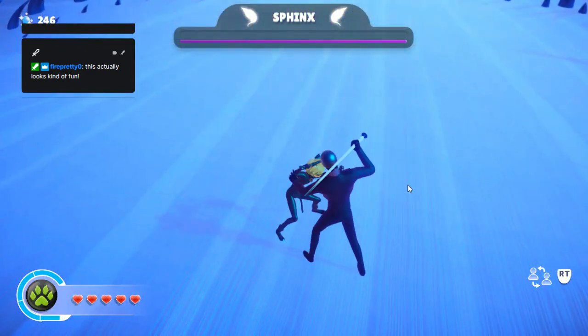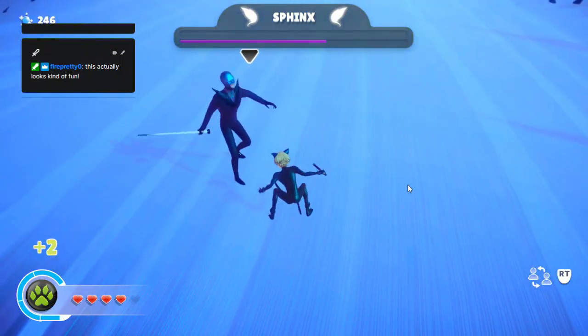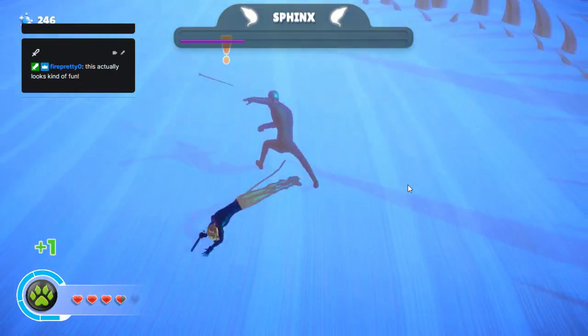Okay. Oh, that was kind of a cute Lady Noir moment. Oh, okay, I get to fight Hawkmoth. Oh, okay, fighting him as Chat Noir, that's kind of ironic. That's the most father-son time they've had in a while.